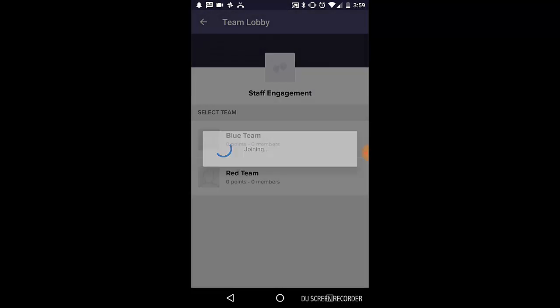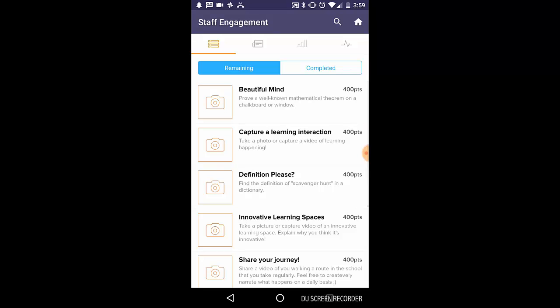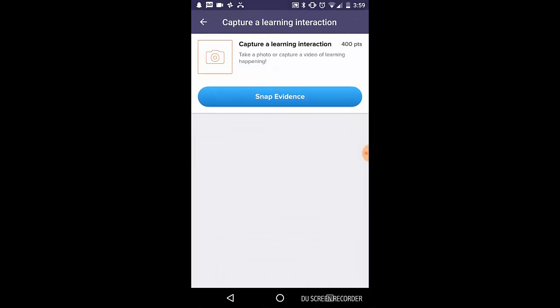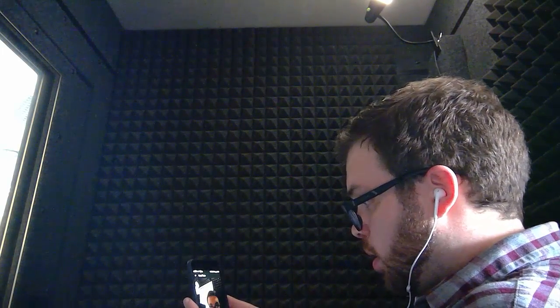Now, if I click on, let me see one of these activities that would be good for me. So let's say I wanted to do the capture a learning interaction. I need to take a photo or capture a video of learning happening. So I'm going to click on that, and then I'm going to snap my evidence. All right. And for this, I'm just going to turn on selfie mode.